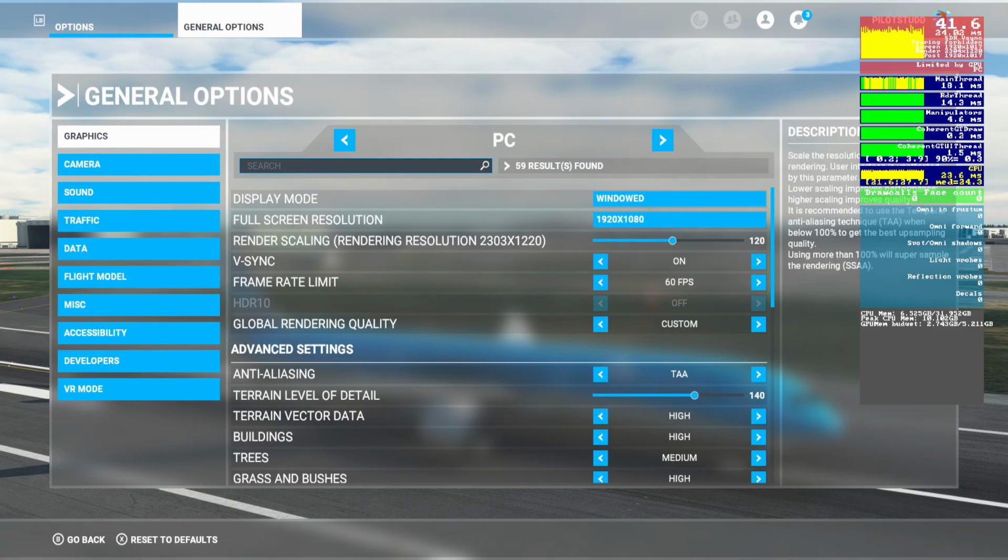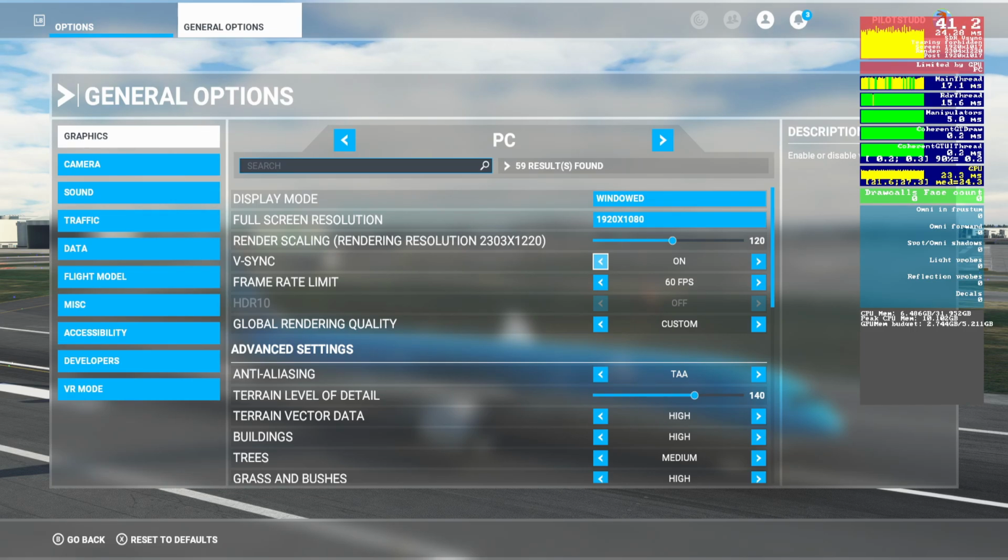Moving down, VSync. I set VSync to on because the VSync in my graphics card control panel isn't the greatest, so recently I've kept VSync on. Of course it doesn't have a massive FPS hit, but it does have a big graphical hit. If you've got VSync off and your in-house graphics card system VSync isn't the best, then you will notice a lot of screen splitting and it looks really ugly, especially when you're moving the camera around.